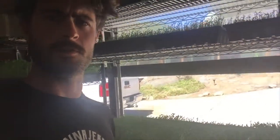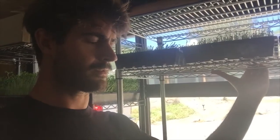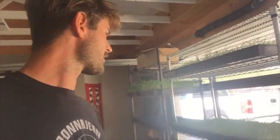Definitely a good thing to grow, especially if you just have a small space. The setup does cost a little bit, especially if you don't have light in your house or apartment or wherever you are. The sun blasters are $50. This is $100. You got to get the trays, you got to get the soil, you got to get the seed. So it adds up, but you can start small, kind of build your way as we've done. But yeah, I really recommend it. This definitely keeps our farm going and brings in a lot of income for us, and we try to stick with just the easy stuff for now, and we're still mastering it.